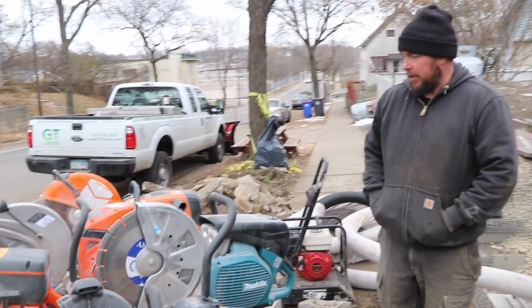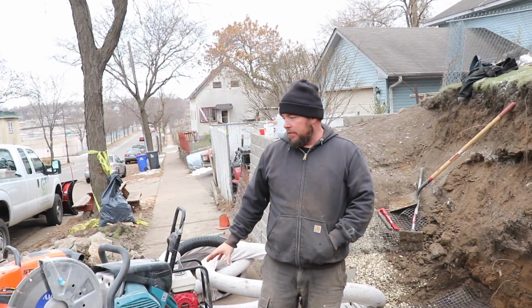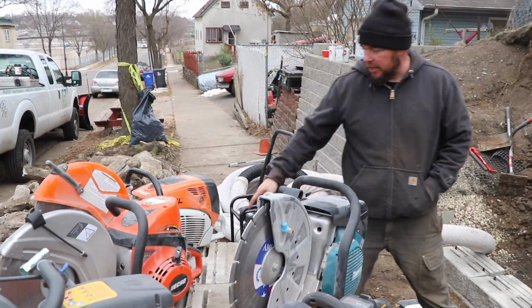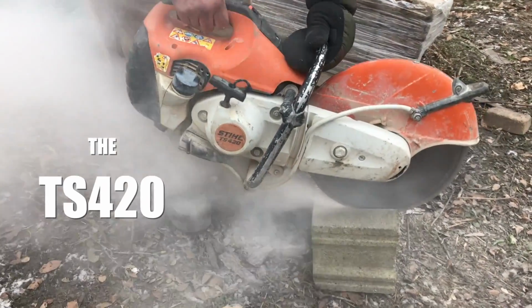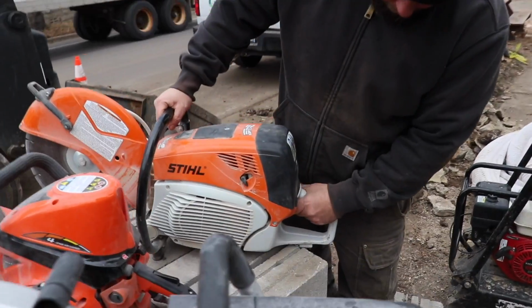They like it because it cuts through blocks nice and fast. Doesn't bog down. It's a little getting used to compared to the 420 that we used to use, because it's a little heavier and the handle's in back as opposed to being on top where the 420 has one on top. Have you fired this up today? No. All right, let's see how she fires up cold then.